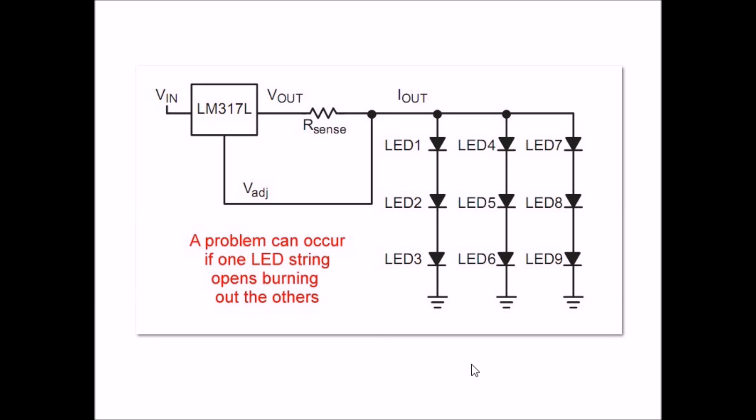Let's look at another problem here. Maybe I needed to do 9 LEDs in 3 strings of 3, and say I want 250 milliamps per string. That's 750 milliamps total. I can calculate my resistor and divide it into 1.25 to get about 750 milliamps that's going to divide between these 3 strings of 3 LEDs each. Couple of problems - again, the LEDs in the real world are going to have differing voltage drops, so the current will not divide evenly, it's sort of random.